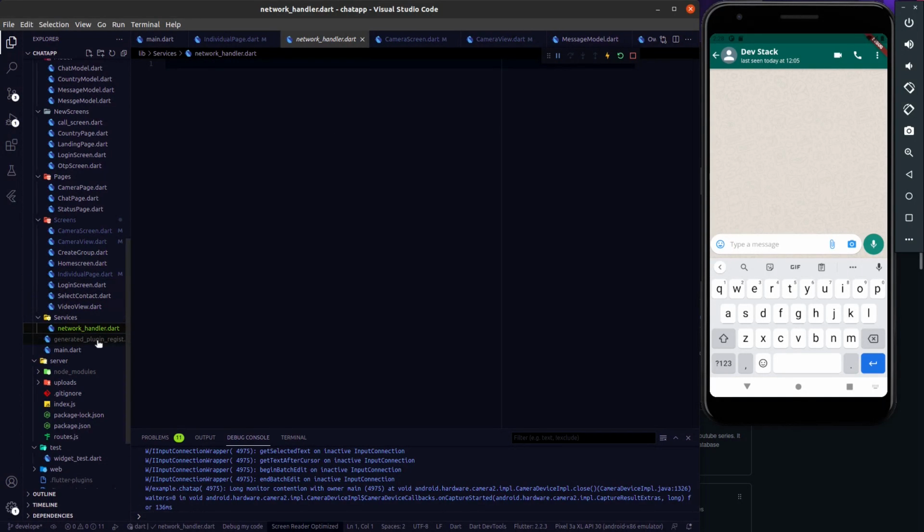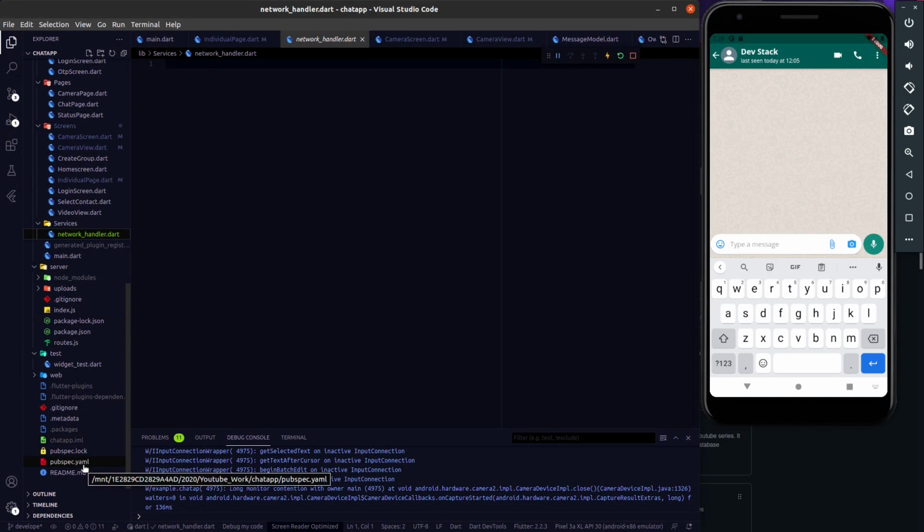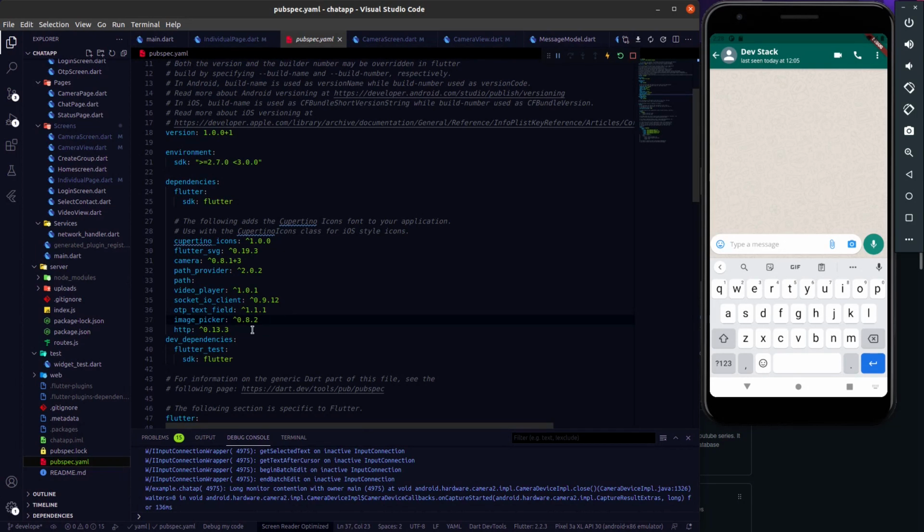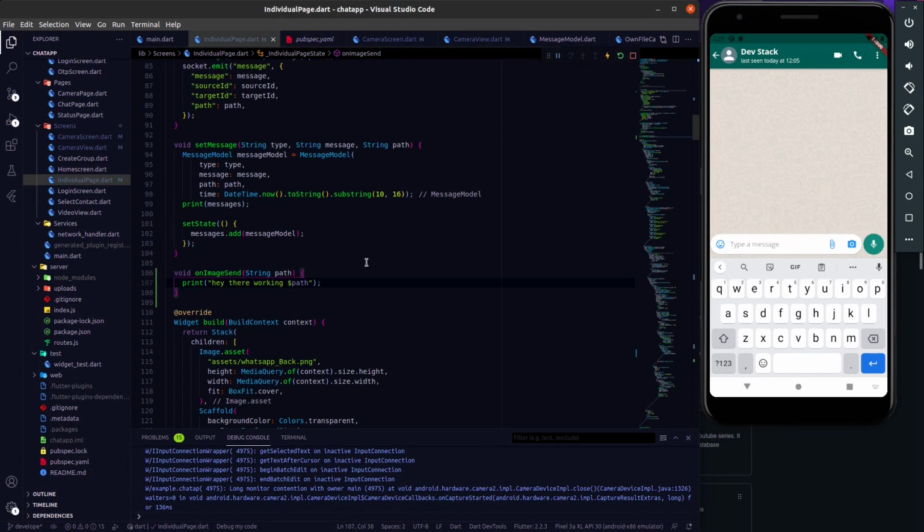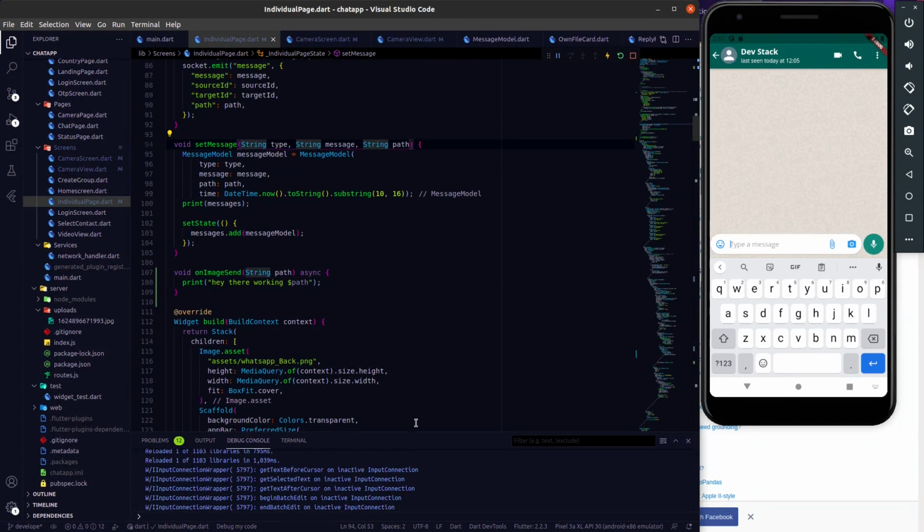And we also installed the HTTP package, right? So what we have to do is call the HTTP post method with the network with the image. Okay, so let's do that. So let's do it here only.